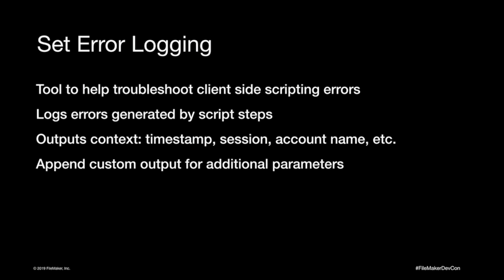When this script step is enabled, the user must have full access, or the script must be running as full access. And the reason for that is we consider this script step a debugging feature because it's outputting such potentially sensitive data about your solution, intellectual property. We include parameters such as timestamp, session, account name, as you see there. And we also allow you as a developer to specify a calculation that will be appended to that output. And also the script step will only run on a per file basis. So when you're flipping it on and off, that'll be per the file because we don't want a rogue file being able to pull data from other external files. We want to lock that down.